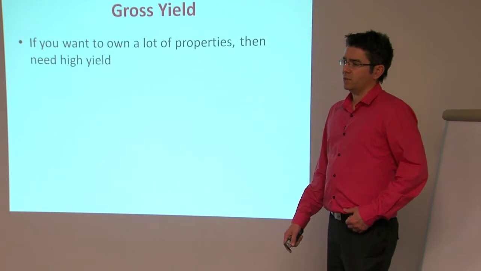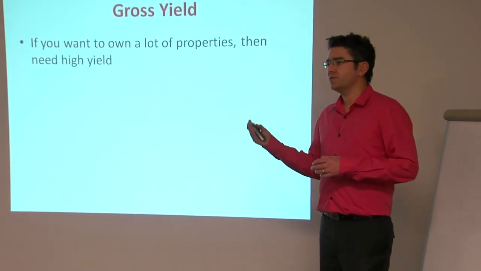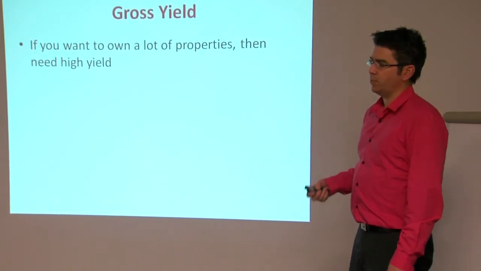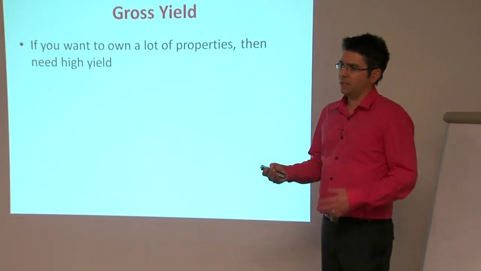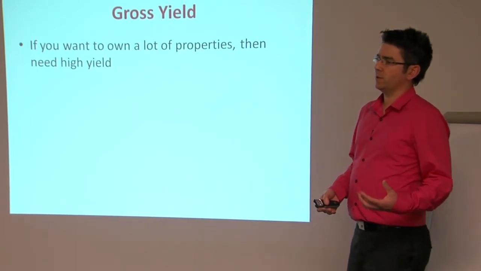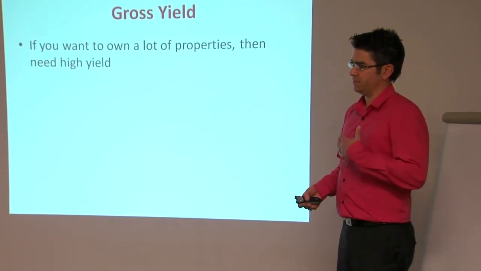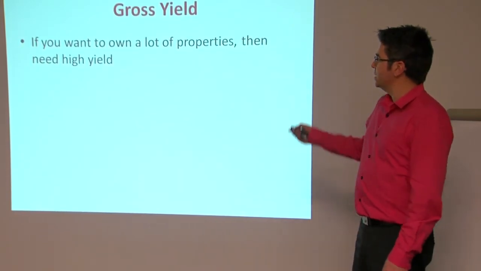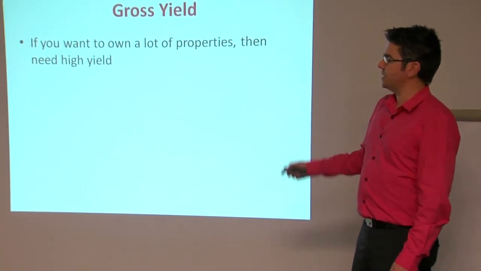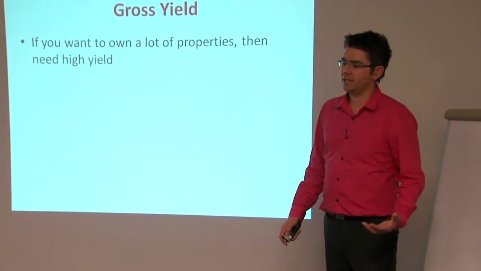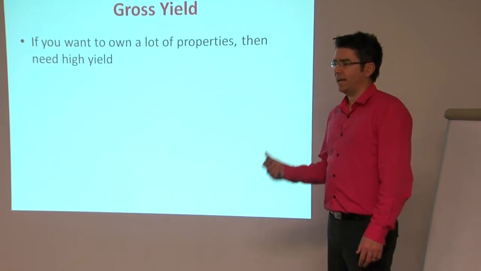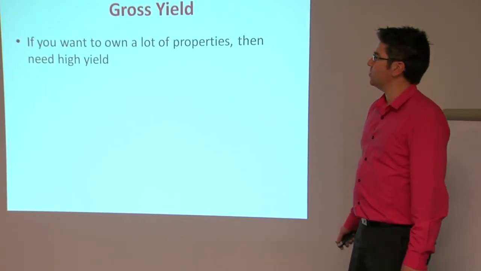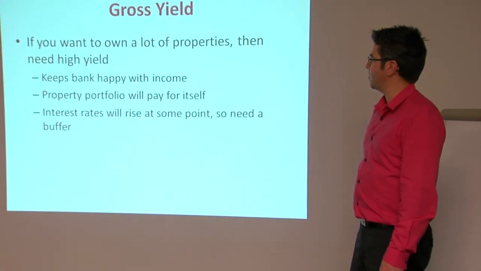If you're looking to own a lot of properties, so you're looking at 5, 10, 15, 20 properties long term, you need to concentrate on high yield. You need properties that are going to pay for themselves. You can't afford to go out and buy 20 properties where they're costing you $10,000 a year each. That's going to take any cash you have, and likely you're not going to have that kind of income. So if you want to buy a lot of properties, you really need the high yield, make sure they're paying for themselves and giving yourself a return. One, it's going to help with your cash flow, and two, it's going to look really good from the bank's point of view and help them lend on more properties.